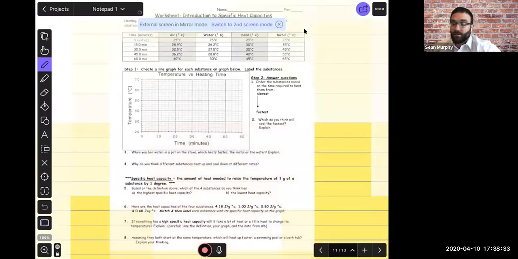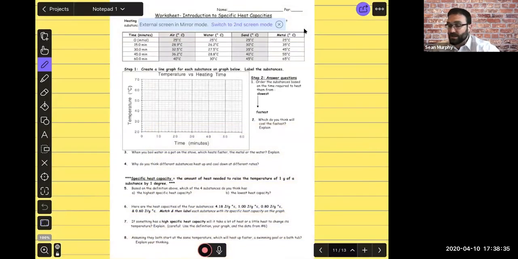All right, so this is the first page of your problem set in which you are going to take the information that is at the top. Okay, so you have time, and you have 1, 2, 3, and 4 different compositions. You're going to plot them and then determine which one has the highest heat capacity, meaning that its temperature did not change that much compared to the one that had the low heat capacity, in which its temperature did have a major swing.